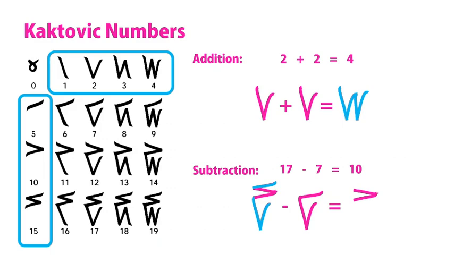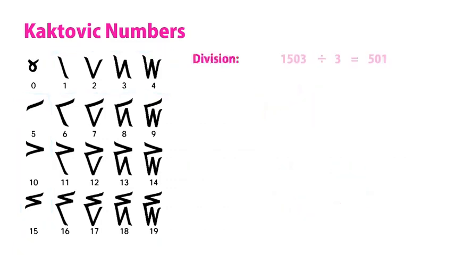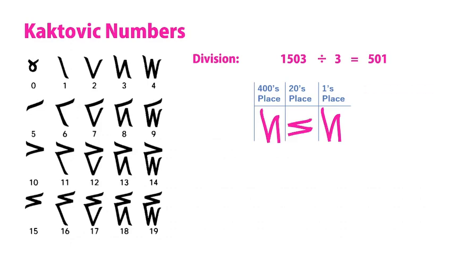But where it gets really fascinating is how it handles division. We'll start off with the formula 1503 divided by 3 equals 501. Now, 1503 in Kaktovic is written like this: we have a 3 in the 400s place, giving us 1200. We also have three strokes in the 20s place—however, they're horizontal instead of vertical, which means we have 15 of them, giving us 300. And finally, we have three strokes in the ones place, giving us 3, for a total of 1503.